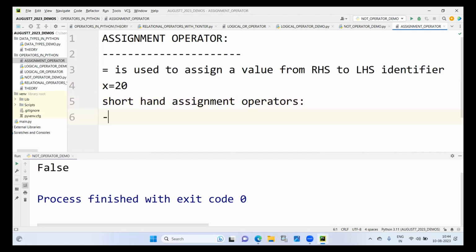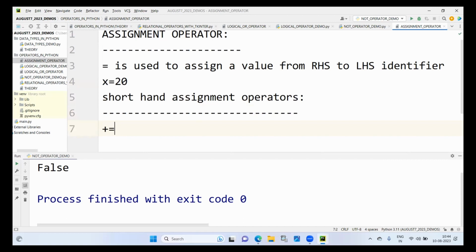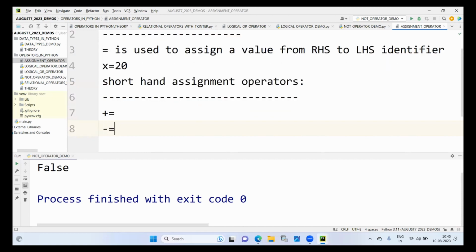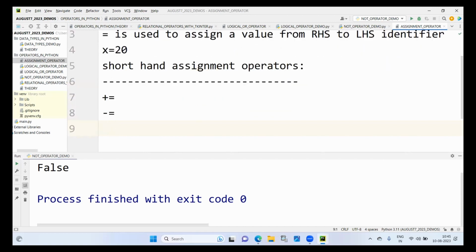The shorthand assignment operators are plus equal to, minus equal to, and multiplication equal to, and so on. Mathematically, a plus equal operator is an invalid expression, but programmatically, a plus equal operator is a valid expression. In what scenario do we use this kind of expression?